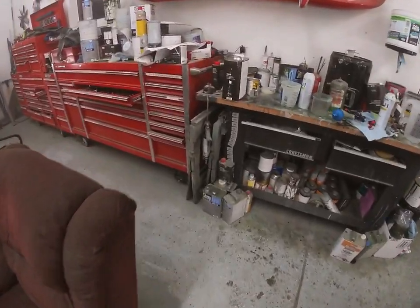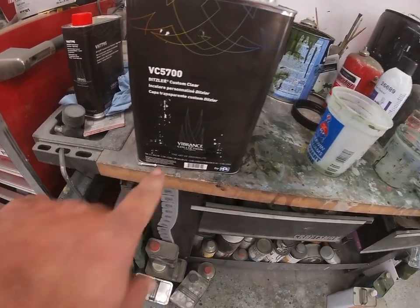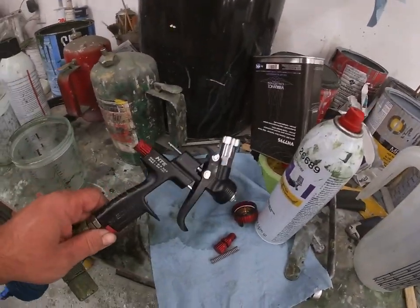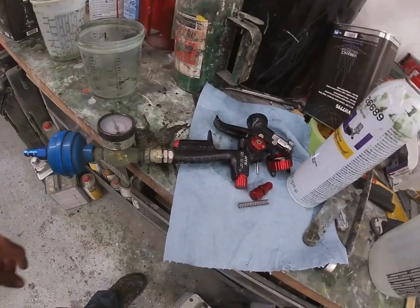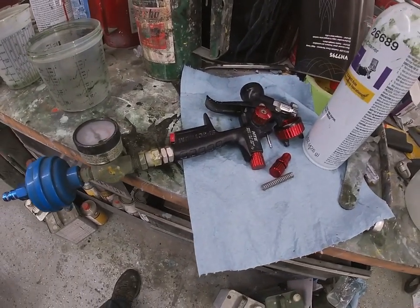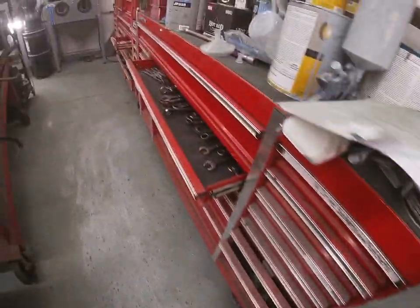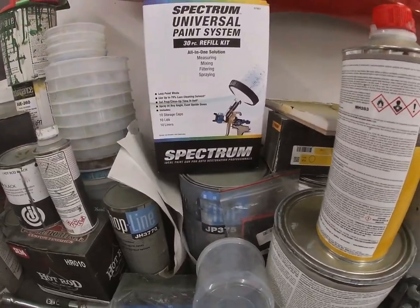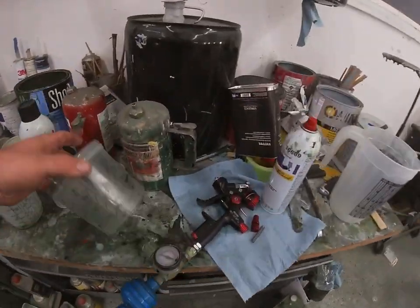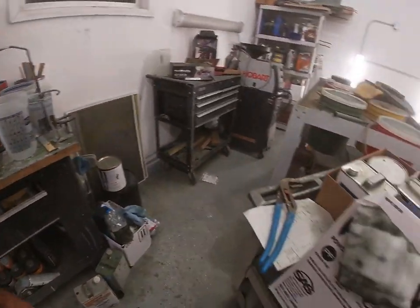Talk a little bit here about the clear. Don't mind my paint mess here. This is the 5700 Ditzler from the Vibrance collection. This stuff, real nice. My Harbor Freight HTE Spectrum Black Widow gun. A couple cars I've painted with this. Really like this gun. It's a 1.3 nozzle. And it really lays it down nice. I did the base and clear with it. And then I ended up buying this here system that allows these disposable cups from Harbor Freight. Really nice. This is the only thing you keep, and this adapter here. Really works good for what we did here with it.